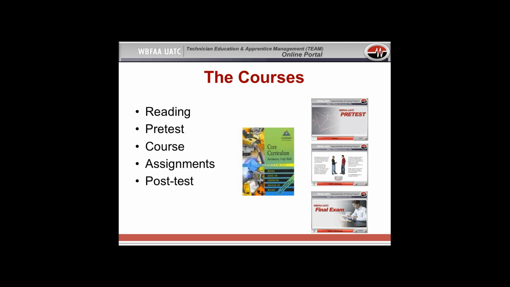Now, you'll notice on the screen there, the book is the green hue. We're now in actually the 4th edition, which is the purple books. So you should have the purple books, which are the Apprentice Hall books, and those manuals should have been arranged for you by WBFAA. If you have any questions, let us know, and we can put you in touch with the WBFAA staff, to make sure that you can get your books.